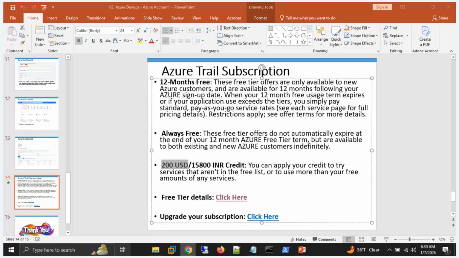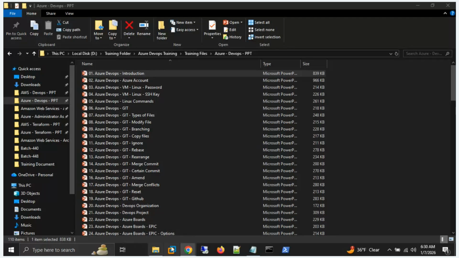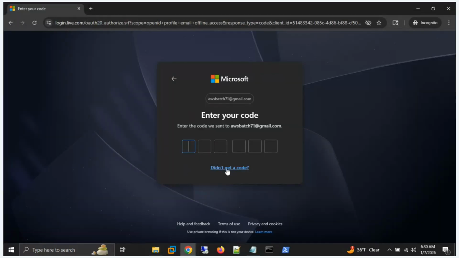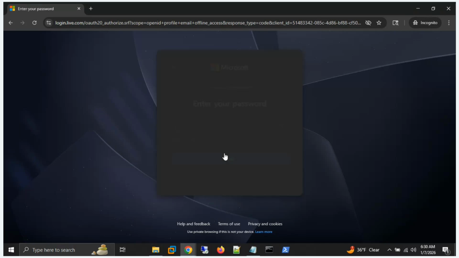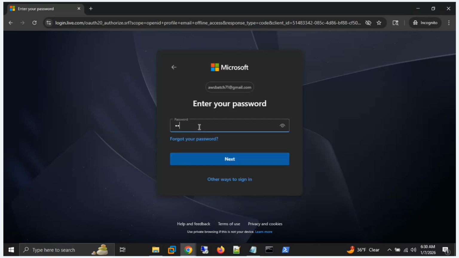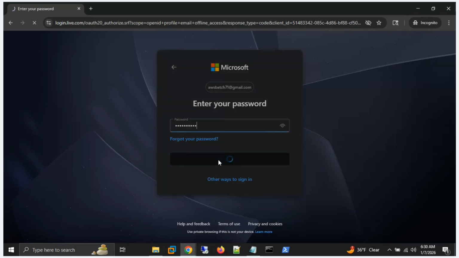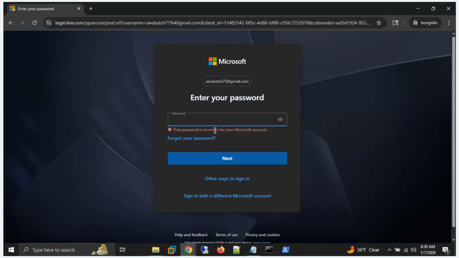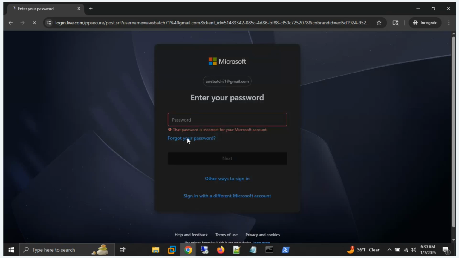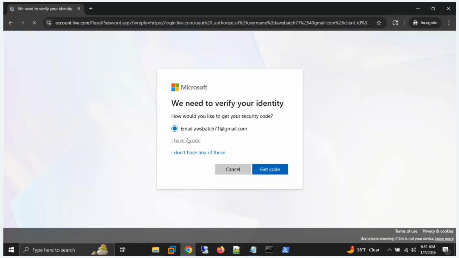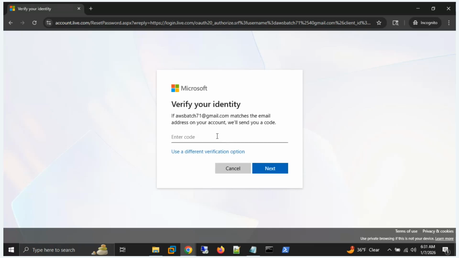Okay, so now let's move forward and learn how to create a virtual machine. I didn't receive a code till now from their side. I don't remember the password which I gave here. I forgot the password, let me reset it. To reset the password, they also have to send a code. I hope I get a code. Now I got a code.